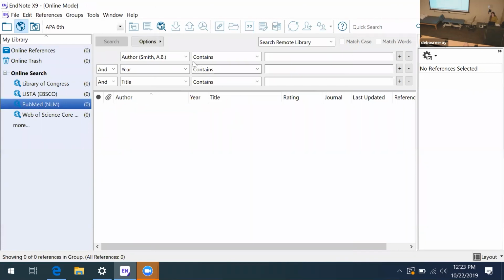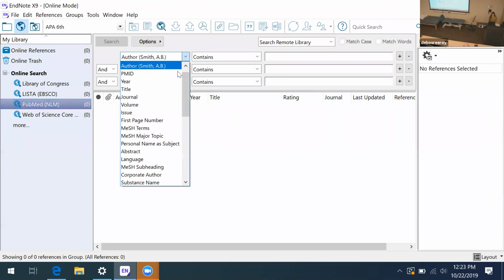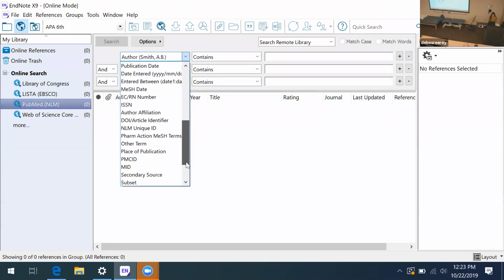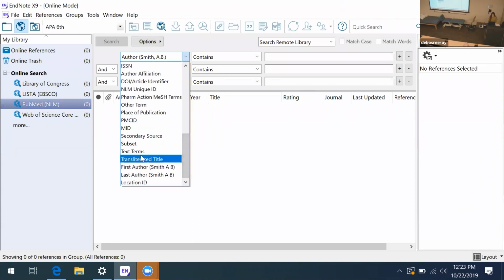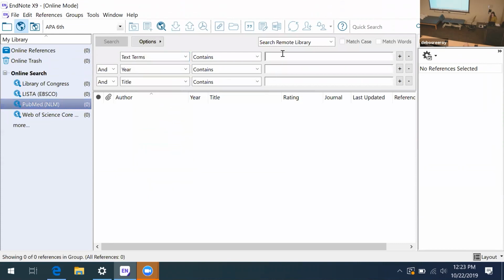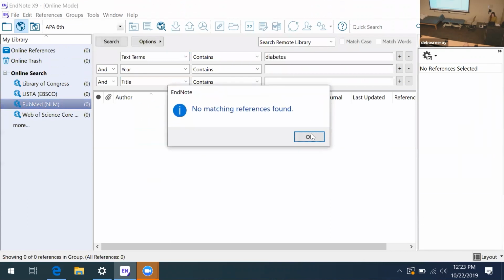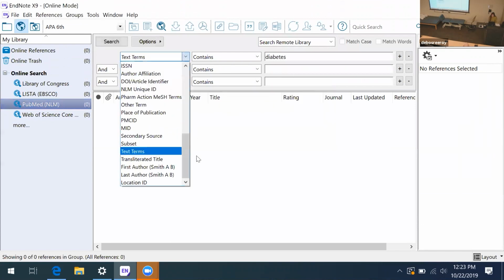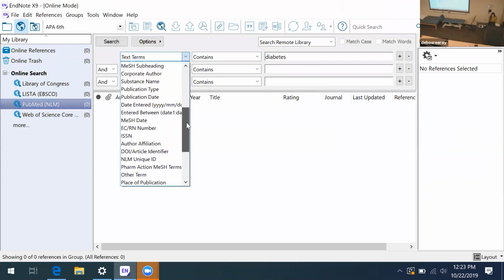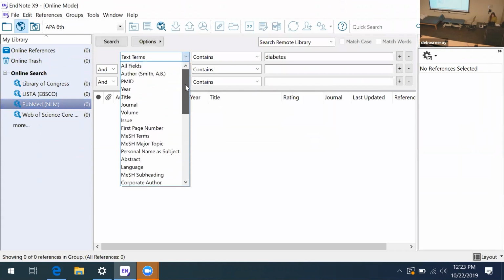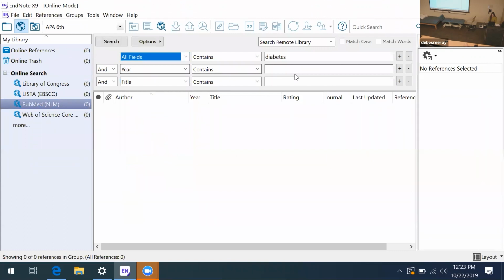I also don't prefer this one because I don't like this search interface, but it's all personal preference. If we did a keyword search, let's just do text terms, keyword, and all fields.